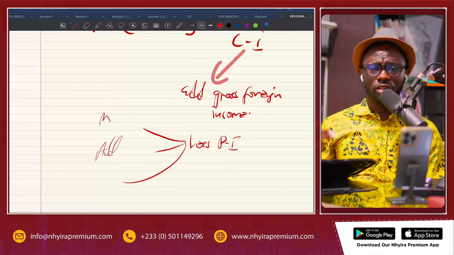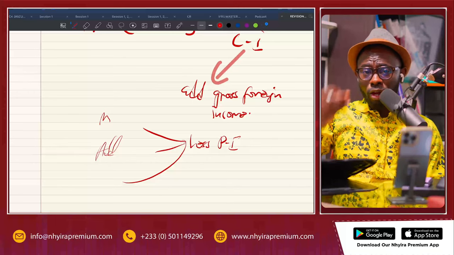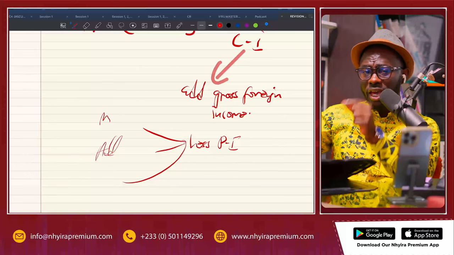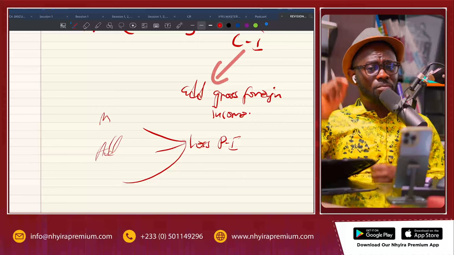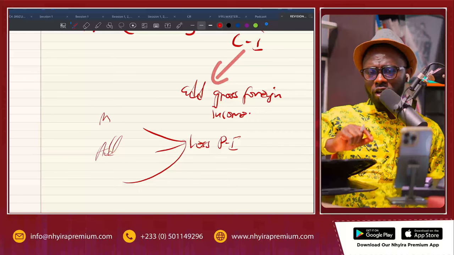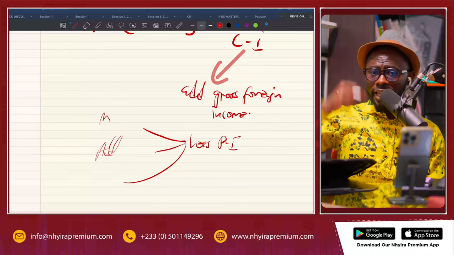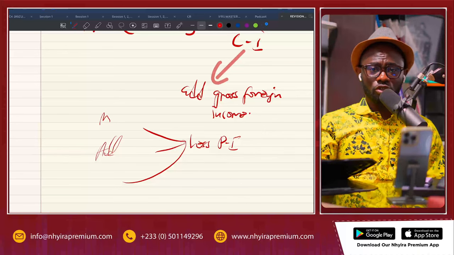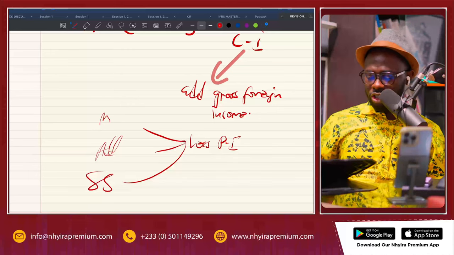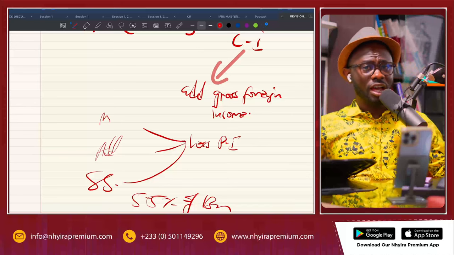If the person is an employee and contributes to social security, you have to be careful. Once the person is in the employment of a company and is not above the pension age, by default, the person must contribute to Social Security. Let's take that again. Once an individual is in the employment of a company and is not above the pension age, by law, the person must contribute into pension. So although it will not be stated in the question, as part of the relief, Social Security, that is 5.5% of the basic salary of the person, will be given as a relief.